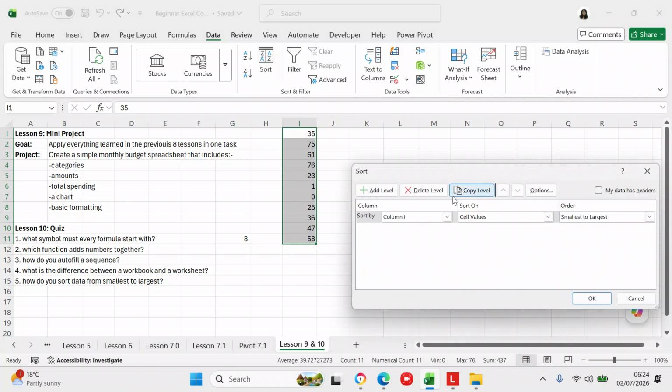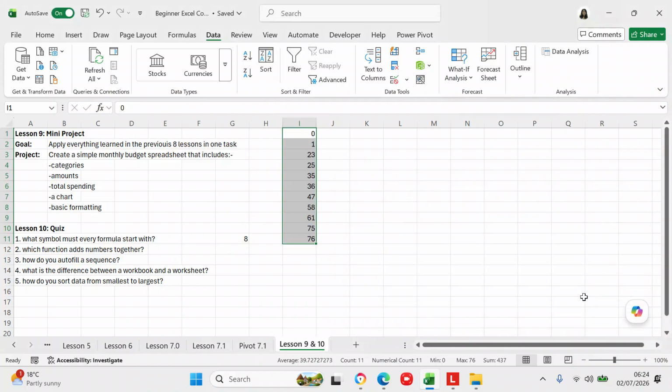Sort says column I, that's what we want. You can sort on cell values, and you can sort from smallest to largest, and you click OK. So now the smallest number is 0, and the largest number is 76.